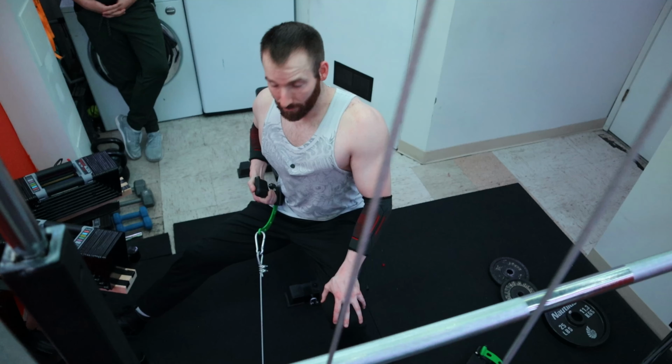We're going to be doing some deficit rows. So with it being deficit, you need something to stand on. In the old days, they would stand on like a bench. If I stood on a bench in my gym, my head would be through the roof, so it wouldn't work very well. So what I'm going to do is I've got some plates stacked up. I'll just lift the bar and step onto it. So it does take a little bit of effort.